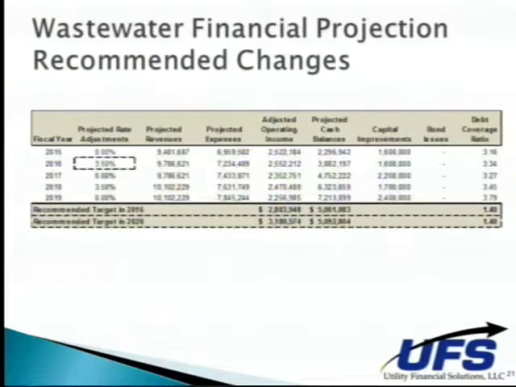Okay? We're not recommending that. I don't want you to do that. We're saying we know we're not funding what we should be funding, but let's slowly recommend some rate increases to get the utility healthy over time and lower impacts to customers. So if there's one utility that we would recommend a rate increase next year, 2016, it's the wastewater fund. You are currently under your recommended minimum cash for that fund.